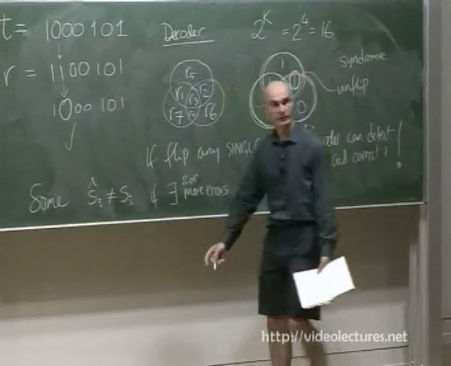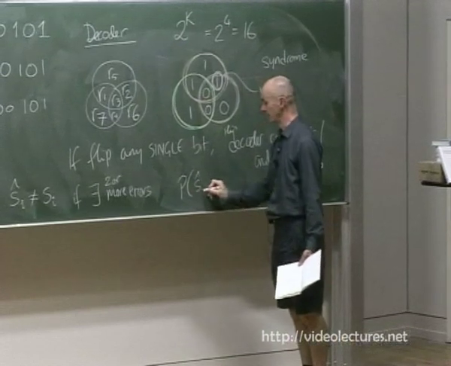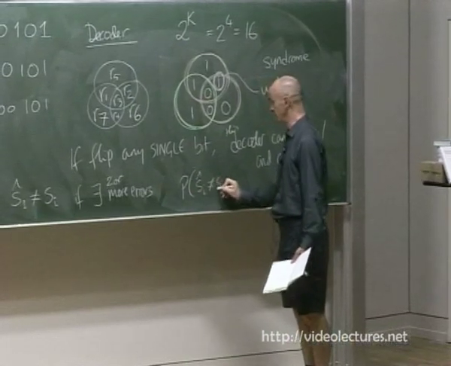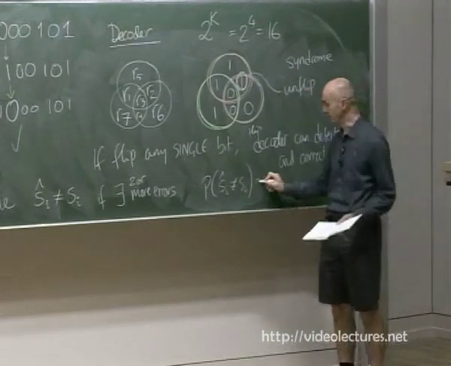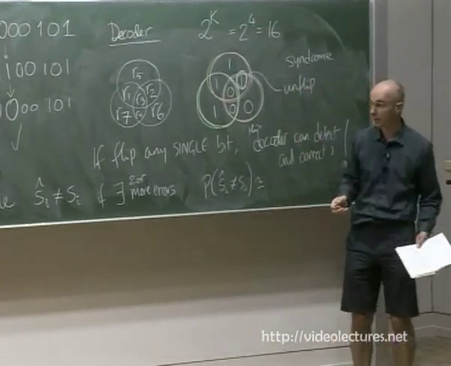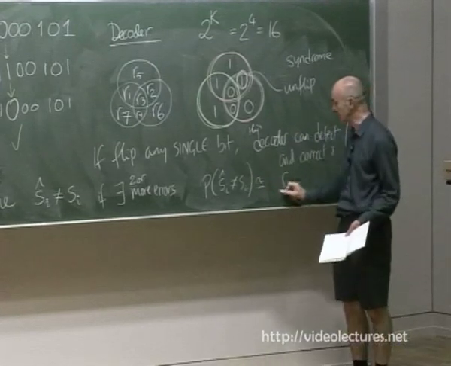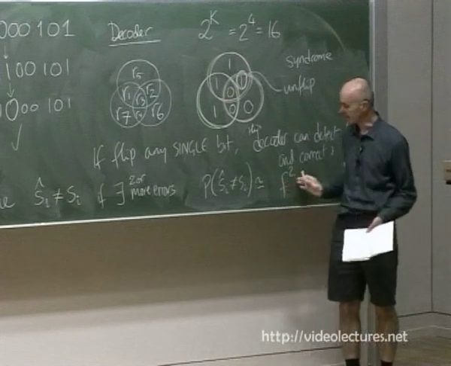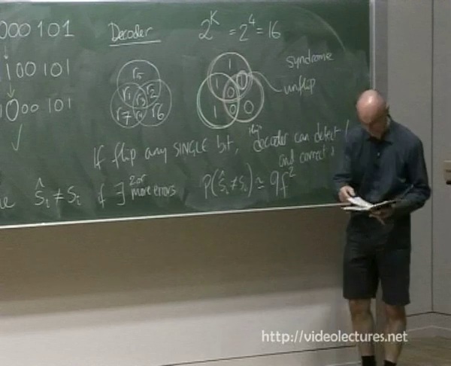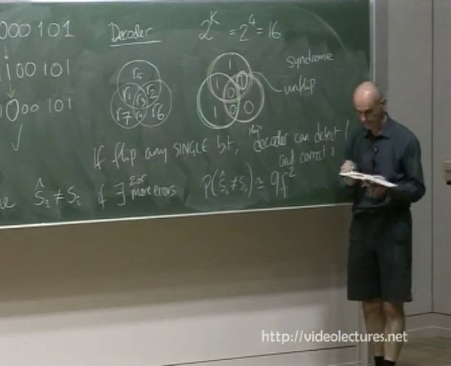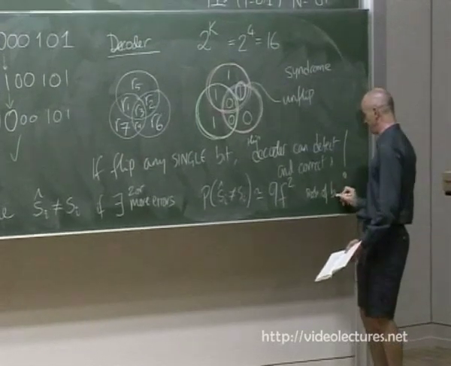And another homework problem for you is to work out exactly what the probability is of a particular bit not equaling what it ought to equal. And what you'll find, as before with the repetition code, is since it messes up when there's two or more errors, this is going to end up scaling as F squared, and the constant out front is something like 9. So that's the probability of bit error.